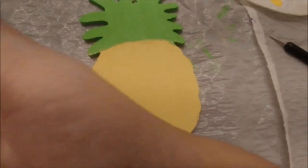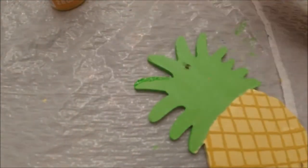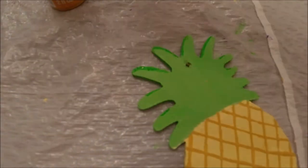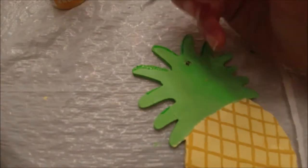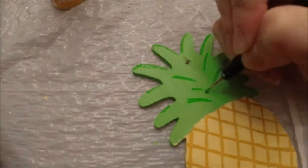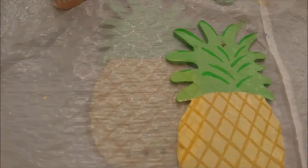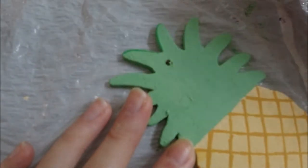After the first side was done, I moved on to doing the second side. Now I'm going to draw the highlights on the top of the pineapple, and I'm just doing this by using a darker green and just doing some lines on the top of the parts where it goes out, and then also in the middle too. And now I'm just doing the other side as well.